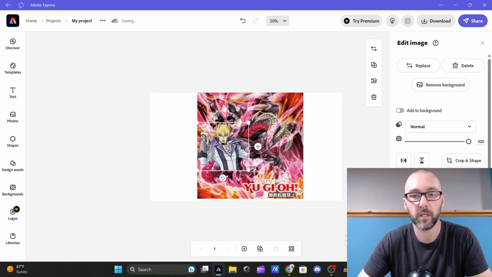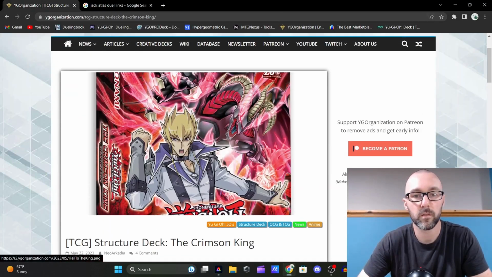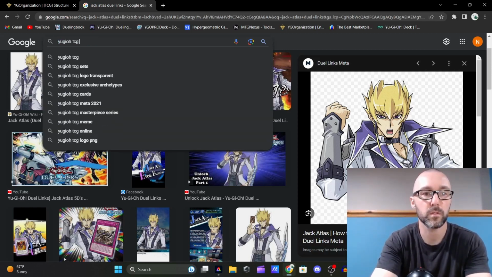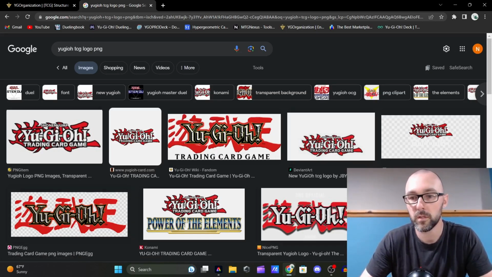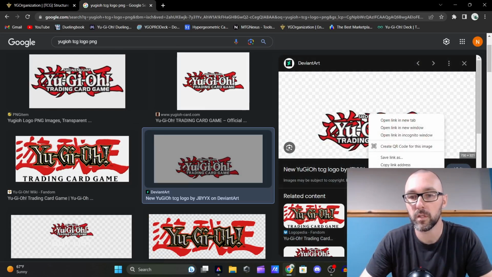And Jack is like right here. Oh, okay. They don't even have like the full Scar Red, so I can probably just adjust that. Let's go Yu-Gi-Oh! TCG logo PNG. This one looks bad. This one looks good.